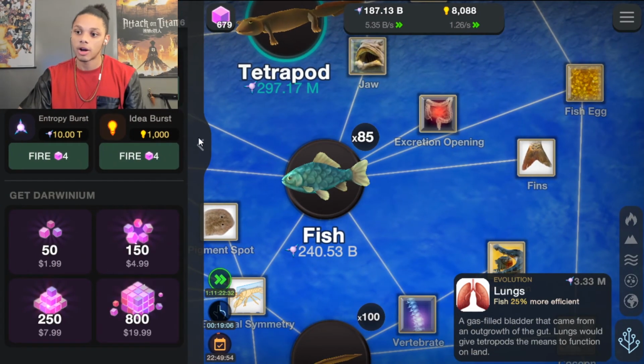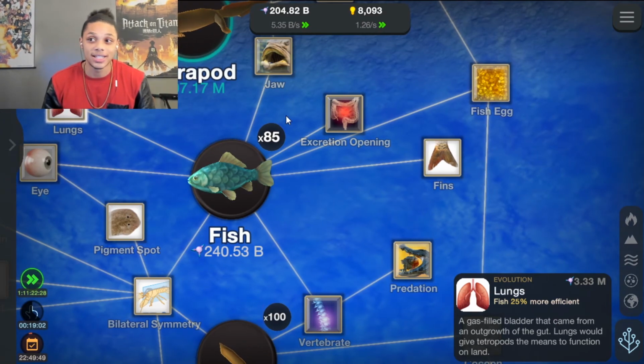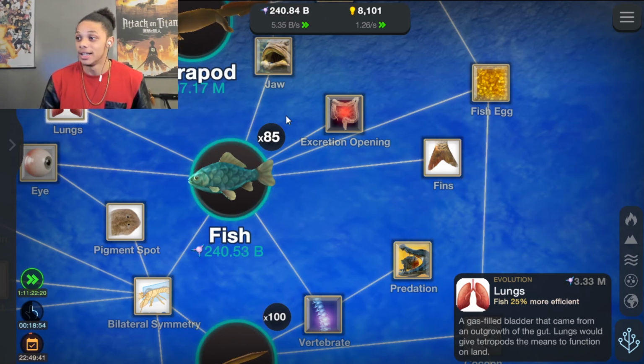We've used up a lot of Darwinium. So for now, I'll leave this episode where it is. I did what I said I was going to do about the 800 Darwinium. I'm going to use as much of it as possible because we still have 679 Darwinium. Yeah, this is a lot.